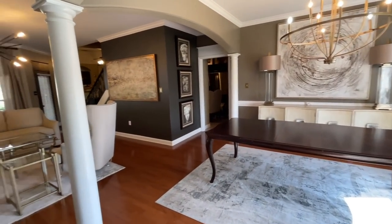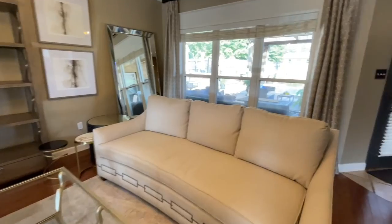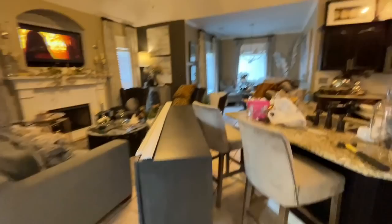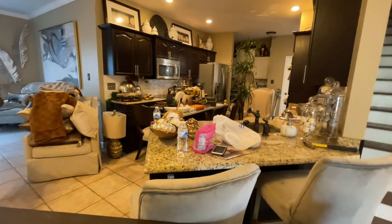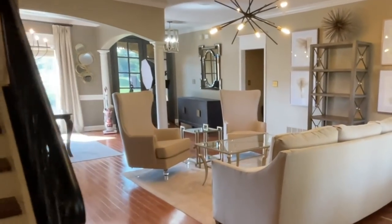I'm going to take you all into my kitchen so you can see where everything is. And of course, this kitchen is a mess right now, but it's okay. We'll get it back together. So here's a lot of the things that I pulled out of the living room, dining room area, and it's going to go right back in here.